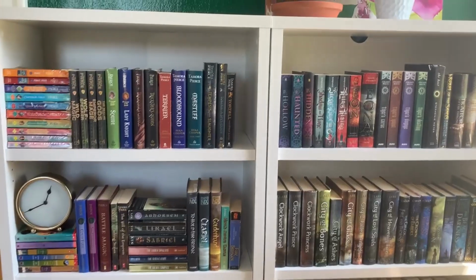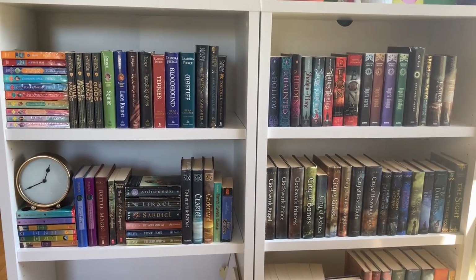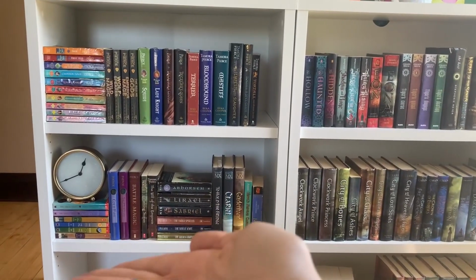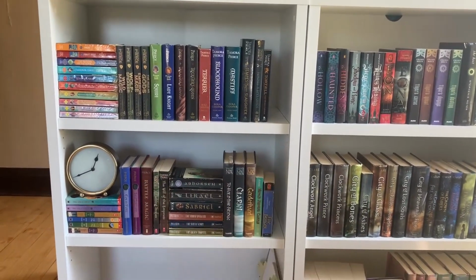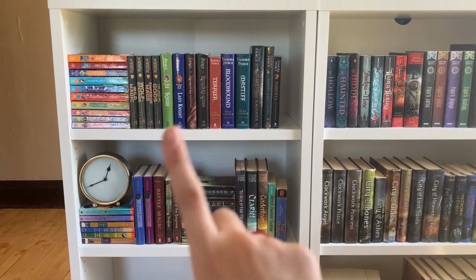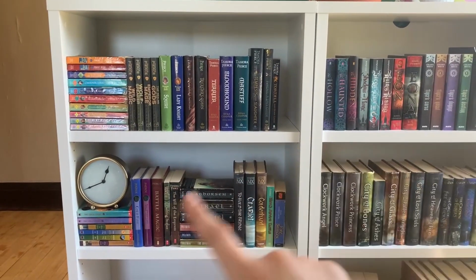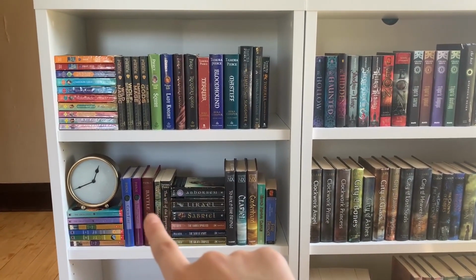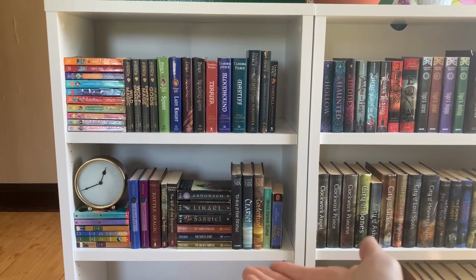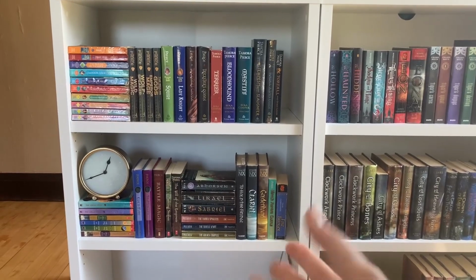So let me do a bookshelf overview and I can talk about each of the shelves in turn. This is a bunch of older fantasy and favorites. On the left shelf, you have some of my favorites that I still love and adore to this day that are a little bit older. They're in the middle grade young adult category. This entire top shelf is all Tamora Pierce, and up through here, also Tamora Pierce. And then we've got some Garth Nix, Howl's Moving Castle, some really good foundational middle grade fantasy.